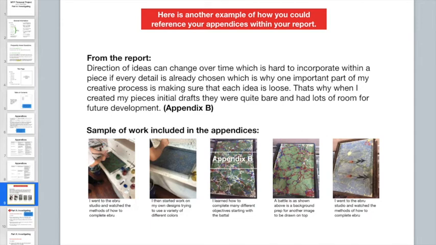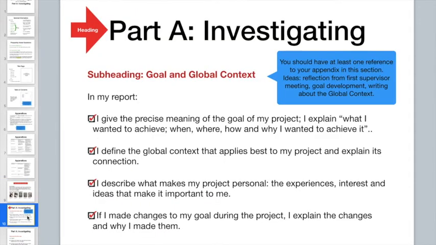Now, she actually used her Appendix B for several different things throughout the report. It took up a whole page of her appendix with different things about how she drafted, but she also used it to show the knowledge and skills she developed later in the report. So this is a great example of how you can really maximize the use of what you put in your appendix. So on to report writing.